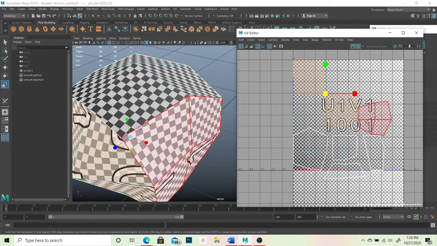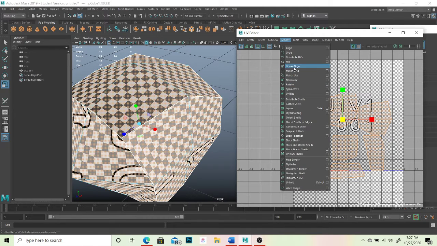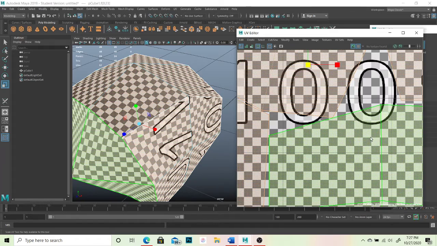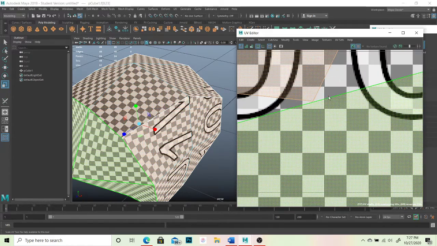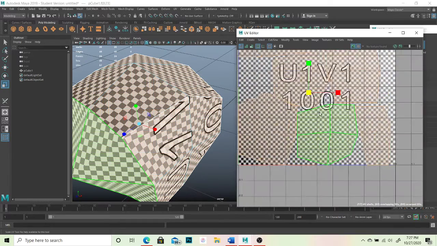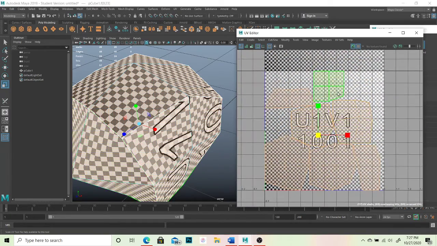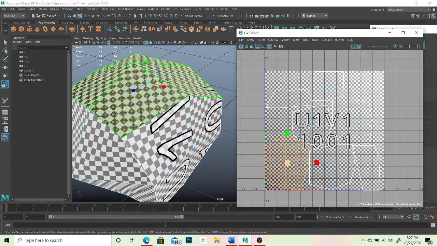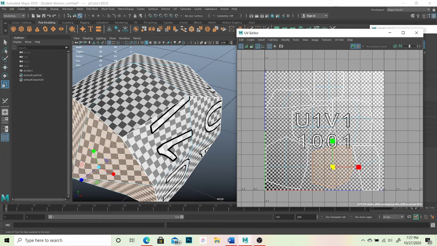So we can go in here, select all the UVs. One thing that I've found is you can actually have it lay it out for you by just doing Control L or clicking layout, and it squishes it all together the way that it's programmed to. But another problem that you might have is it really gets close on overlapping UVs. So if you're texturing in like Photoshop or whatever, that's really not a good thing. So you can go in here in the UV shells and just make them a little bit smaller, just to make sure that we don't have any problems down the line when we're actually texturing.